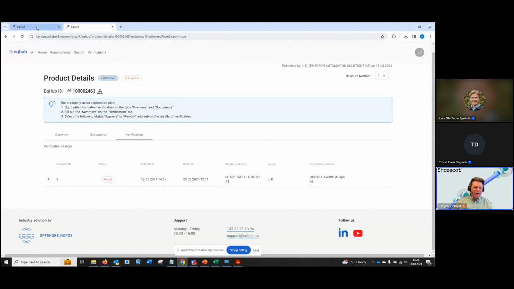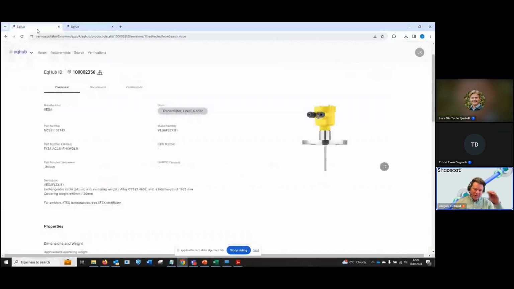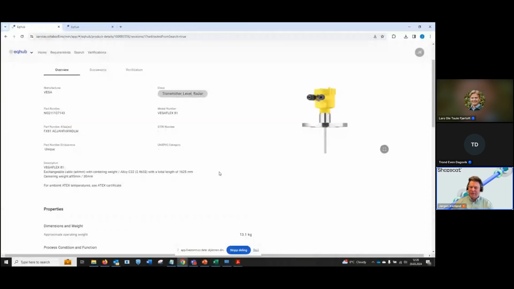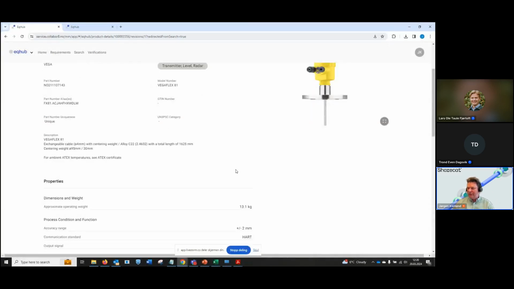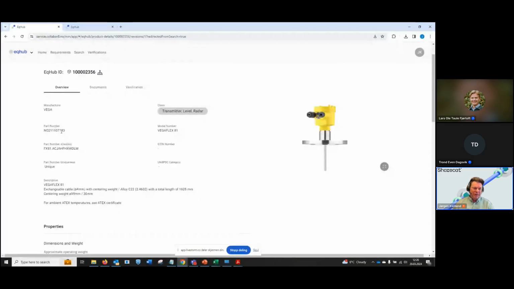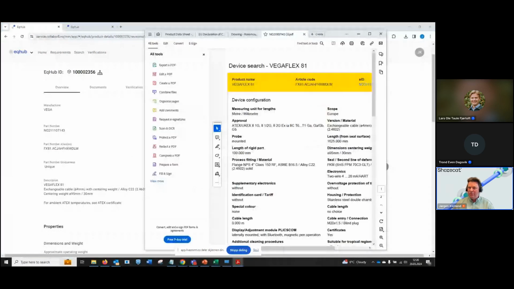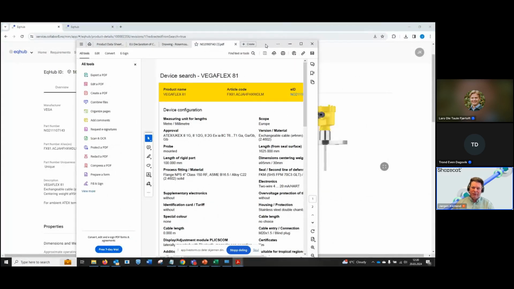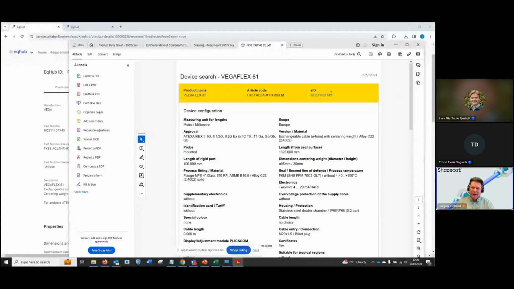So then I'm going to show a different one real quick. This is one that I have also looked through. I've checked that there's nothing wrong with it. Everything is fine. I've checked the part number. It has a data sheet with a unique ID from their configurator, which we use preferably over the standard article code.